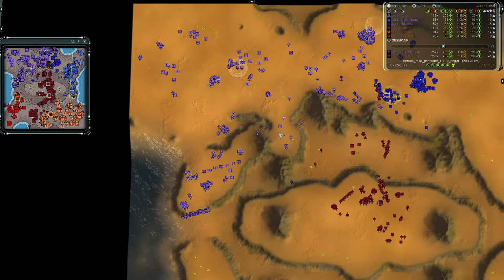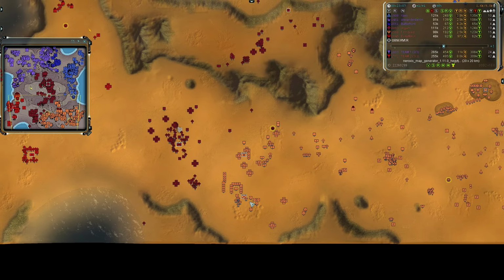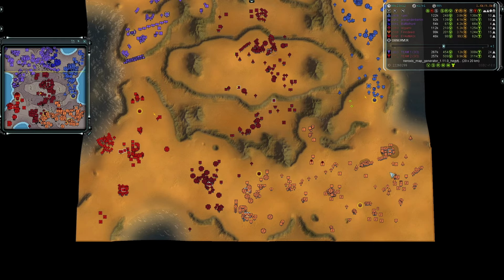Team 2, air grid back here going for T3 air. Voltu gunship being ripped to shreds by some flak. That doesn't last very long. Second air grid, also that's the main player. Third air grid coming online here for Team 2. Everybody on Team 2 going for air, which is an interesting play.